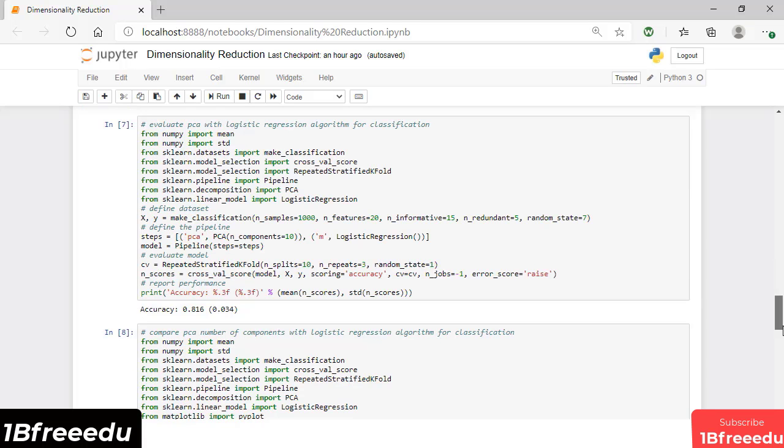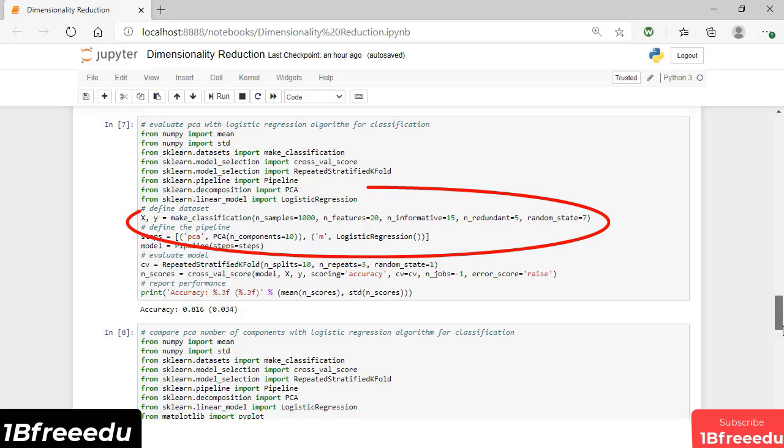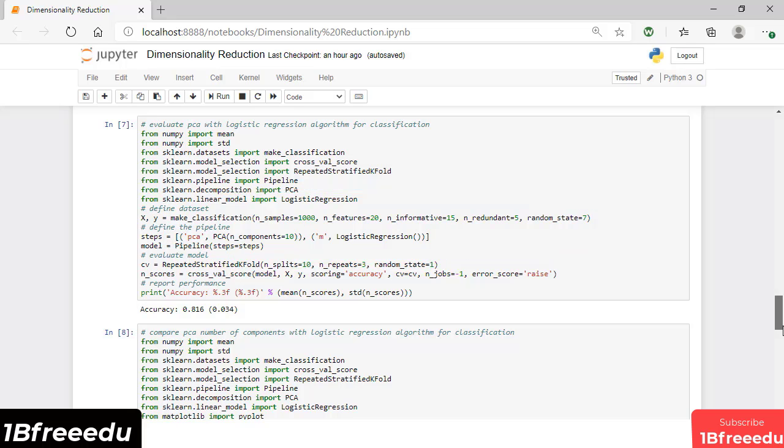Next, we can use dimensionality reduction on this dataset while fitting a logistic regression model. We're going to use a pipeline where the first step performs the PCA transform and selects 10 of the most important dimensions or components, then fits a logistic regression model on the features. We don't need to normalize the variables in the dataset, as all the variables have been scaled by design. The pipeline will be evaluated using repeated stratified cross-validation with 3 repeats and 10 folds per repeat. Performance is presented as mean classification accuracy, and the complete example is shown on screen. Running the example first evaluates the model and then reports the classification accuracy. In this example, you can see that the PCA transform with logistic regression achieves a performance of about 81%.